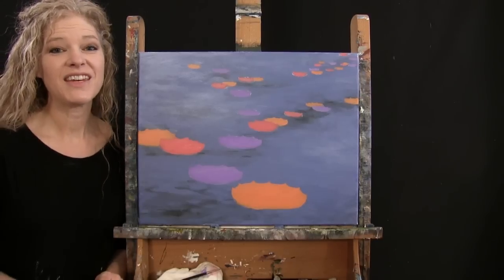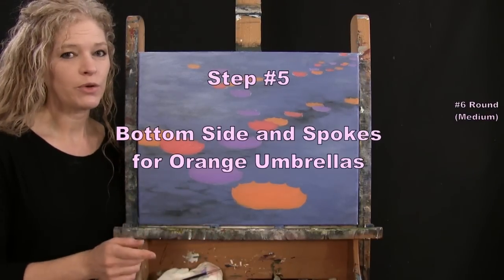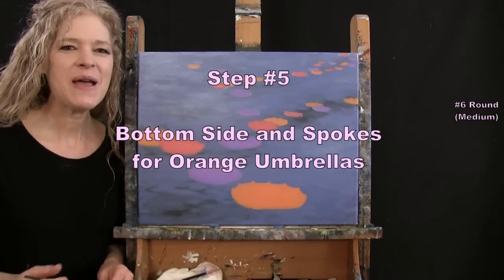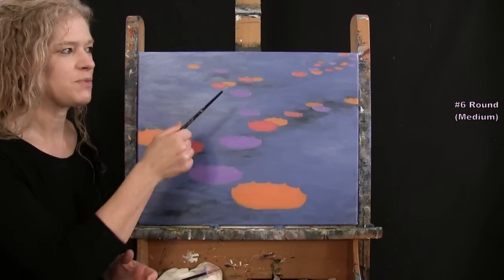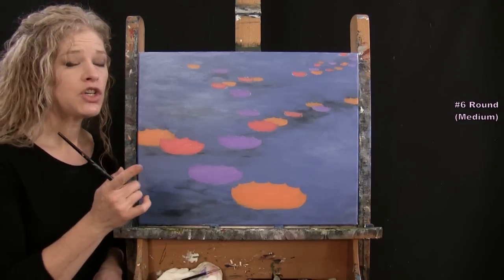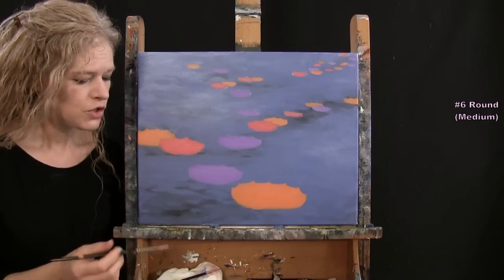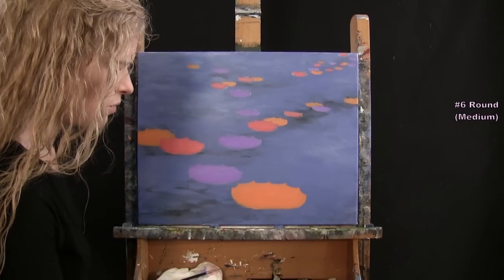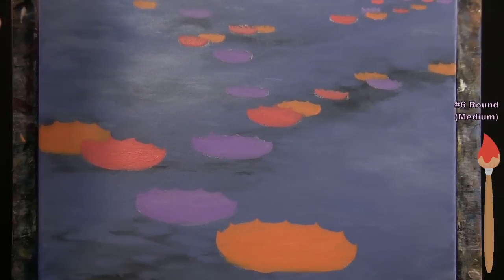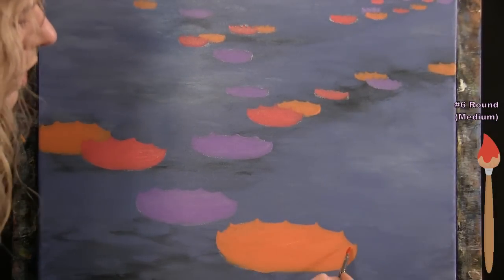All right, so what we're going to do for the next step is the bottom side and the spokes for the orange umbrellas. I'm going to be using my medium brush and most likely my small brush when I get up to the tiny ones. I'm going to be using orange and black, and if I need any other colors, I certainly will. I'm starting with my orange color, the non-light one. This is just the chrome orange, and I'm going to take it from corner to corner.